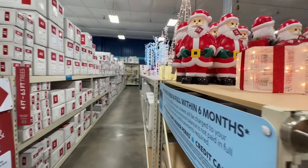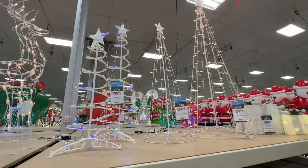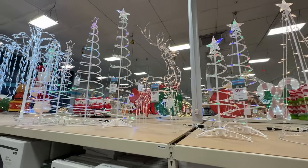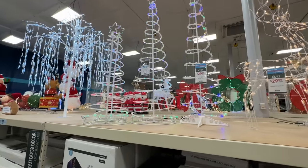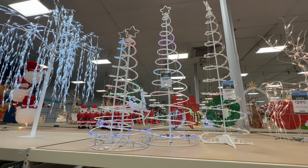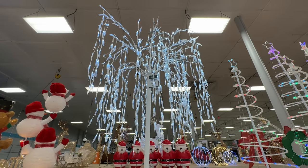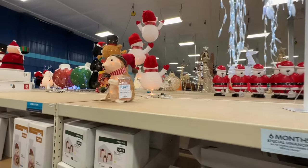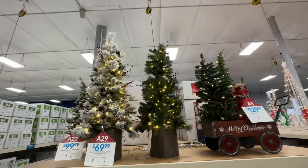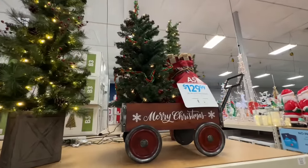Let's head down this aisle and look at some of these outdoor trees. The bigger one is $30. This one is $25 and you can get two of them for $30. Deer is also $30. These are the ones that I like — they have the lights going around them. You get three of them for $250. Now look at this one — a willow tree, $225. And a hedgehog for $40. Some trees you can put outside — wide variety of them, but I do like this wagon for $130. It has the packages and stuff in it.